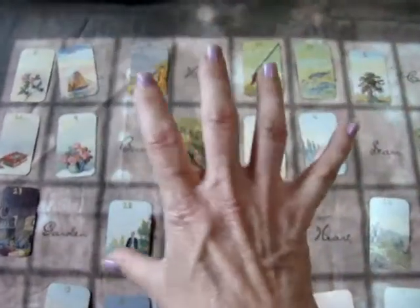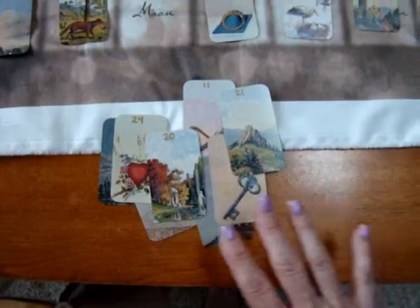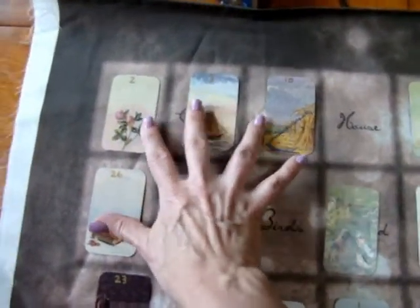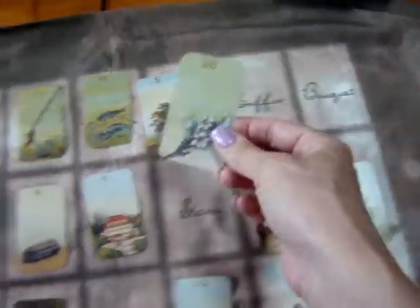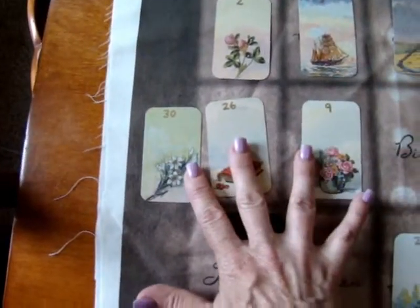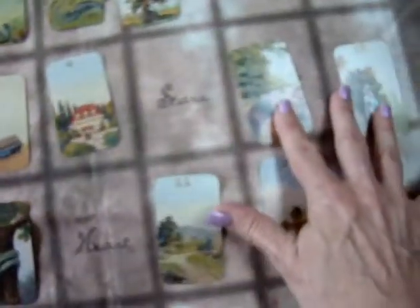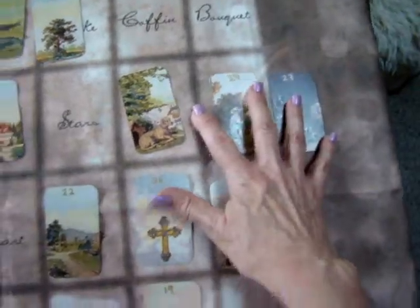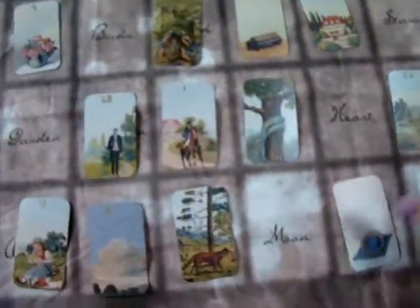Now you have the missing cards and the remaining cards — two groups to work with. You've already been reading cards side by side, so reading trios won't be anything new. This trio and this trio read naturally together, but when one card is alone it belongs with cards nearby. You can read those three together, and if needed borrow one more card from the row beneath to complete a trio, and so on for the whole spread.